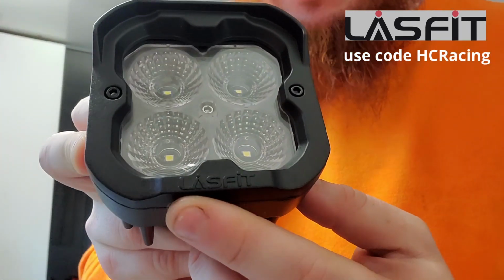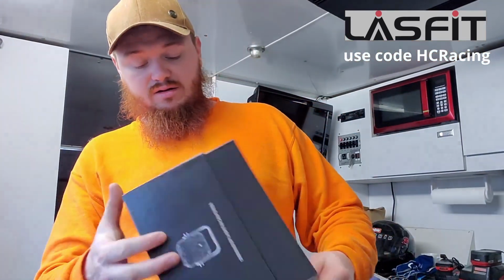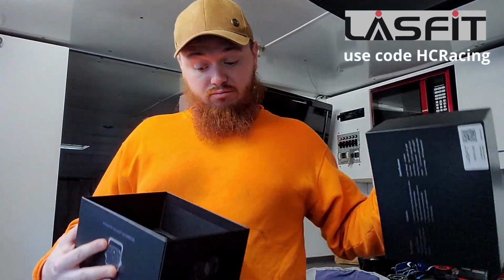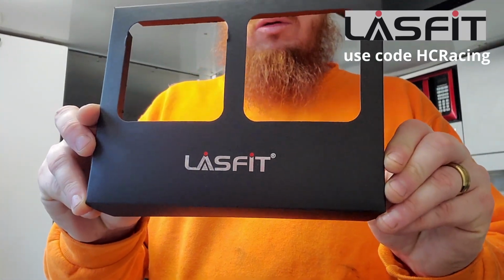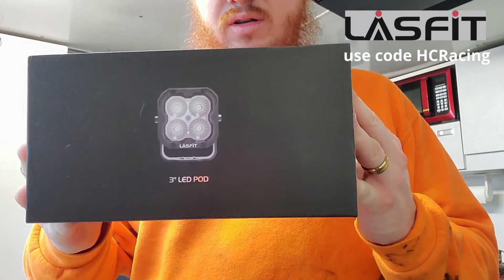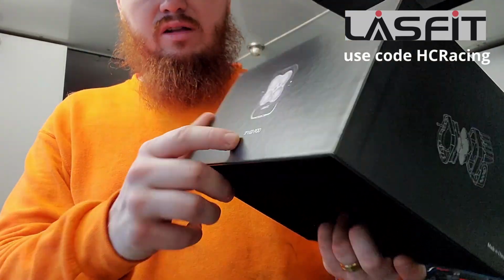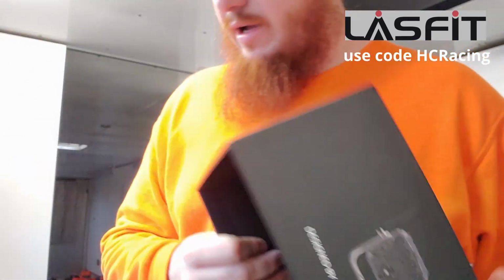I was already shopping for lighting, and LasFit reached out to me. LasFit, right here is the logo. They reached out to me and said that they had a product that really paired up with what I wanted to do. Here's what their logo looks like, so you can recognize it in any shop you're on. Same with these, here's the logo. These are the 3-inch LED pods, and it says it's a California-based company.